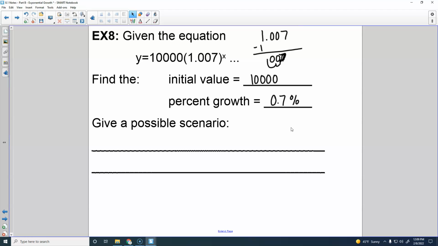For example, the account that I have for Hunter is a special type of account that you can use for education savings. And so I don't pay taxes on it, and as long as I use that money for Hunter's college, I will never have to pay taxes on it. But if I take the money out now, I have to pay all the taxes on it because I've not paid any tax on it. So if I take it out to use it for anything else, like if I have some sort of emergency and need the money, I can take it out and use it for something else, but I would have to pay the taxes on it that haven't been paid.